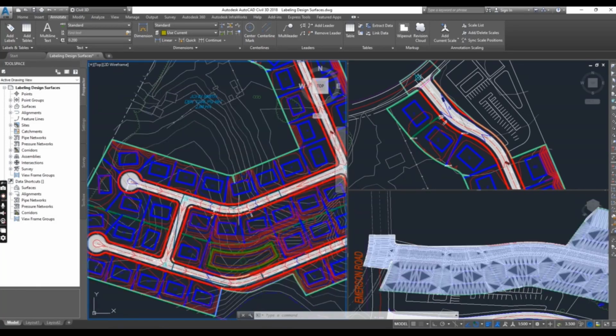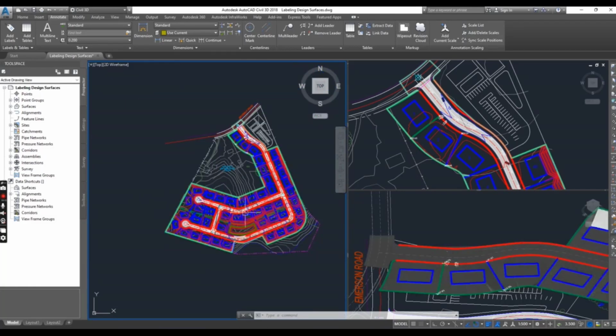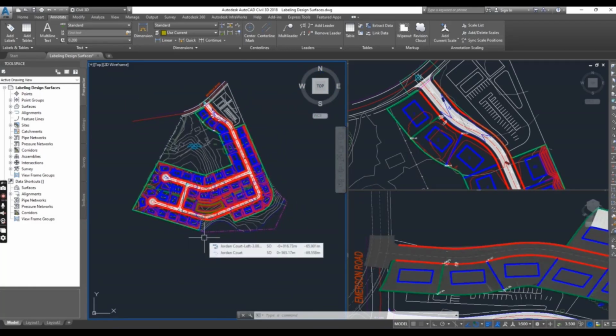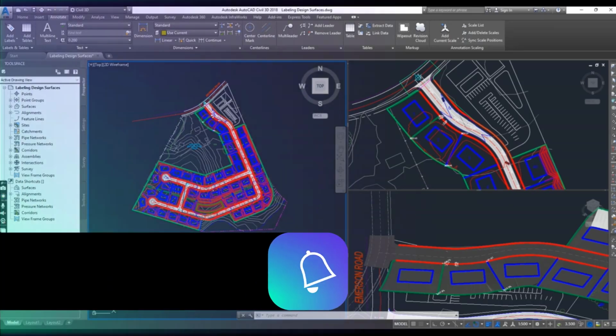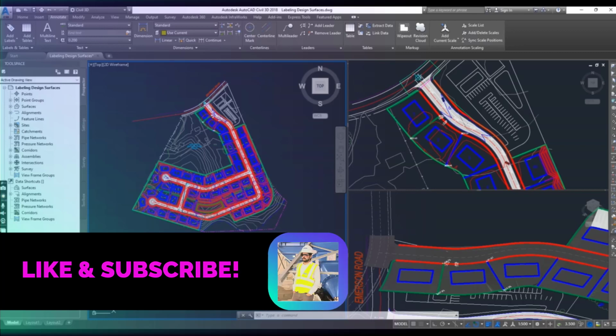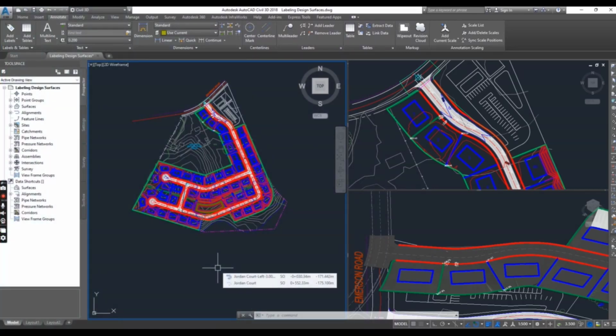We end now with this course, and I am going to start the Mastering Civil 3D course, which will give you more detail, but it is not for you if you are a beginner. So you must go with my basic Civil 3D course, and then you can jump to the Mastering Civil 3D course.